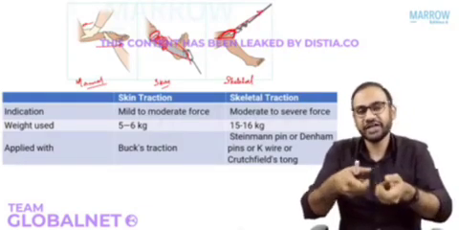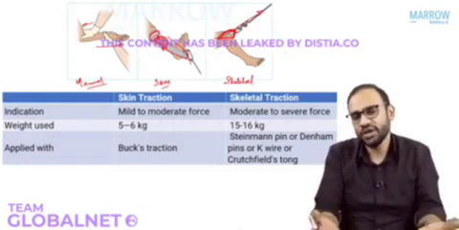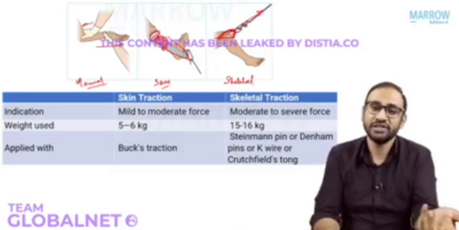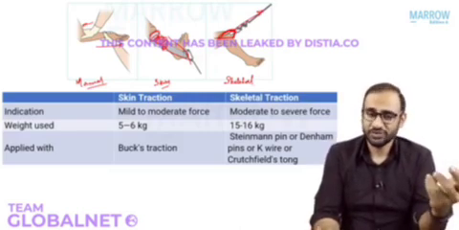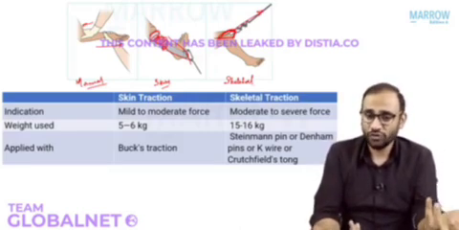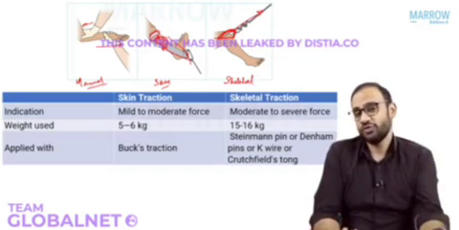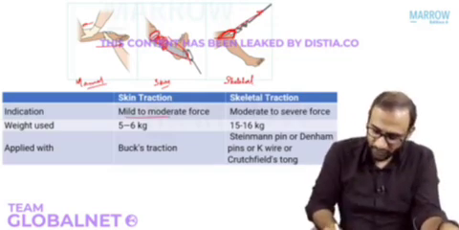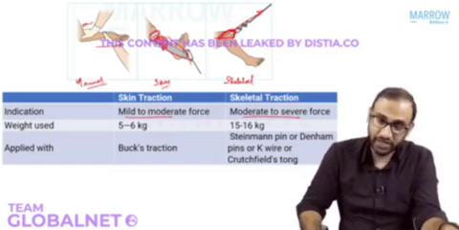This is skeletal traction. Manual traction, skin traction, skeletal traction. Everything has their role, everything has their advantage. Manual is obviously non-invasive. Skin is also non-invasive, a little more forceful. Skeletal is invasive, obviously more forceful. So you can use mild force for skin, moderate to severe force for skeletal traction.